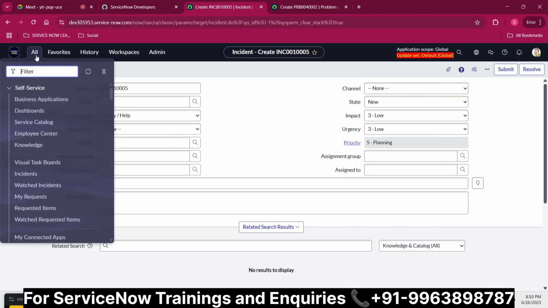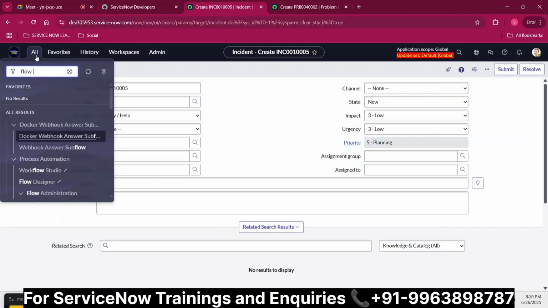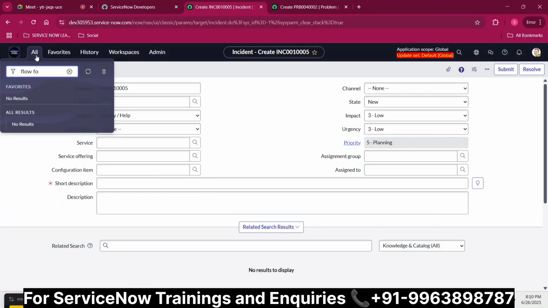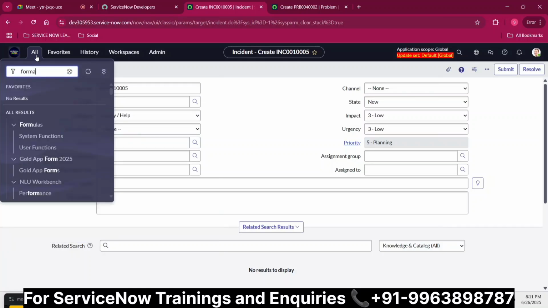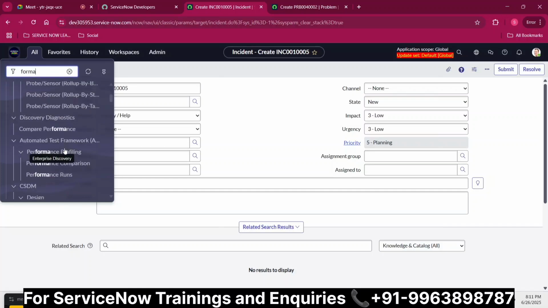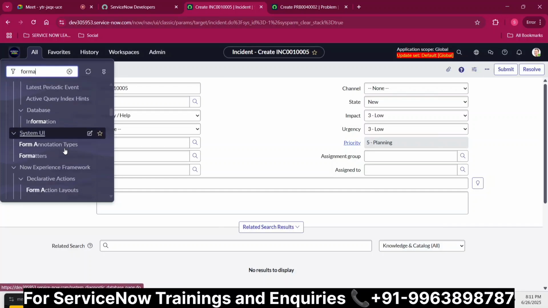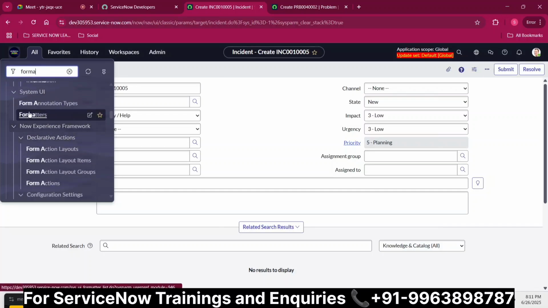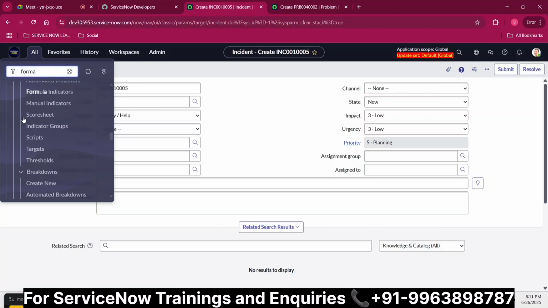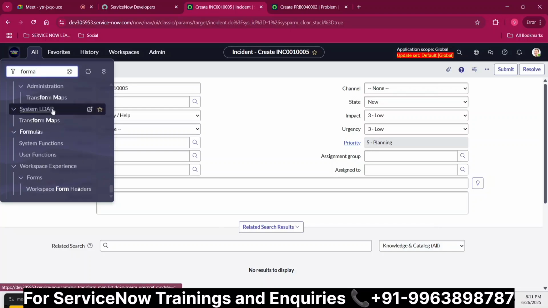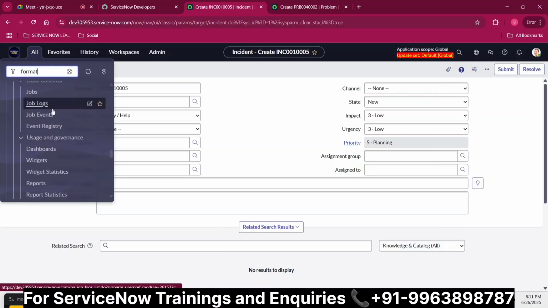Let's click on filter navigator and type flow formatter. Let's type formatter directly, and we have formatters here under System UI. You can check others also, like other module formatters.